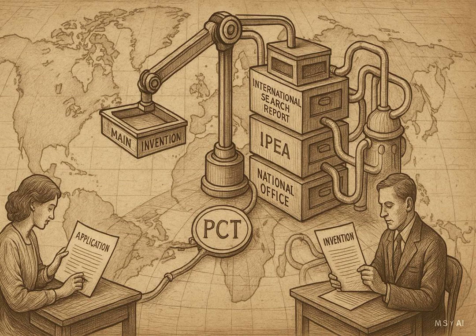Okay, let's start with the basics then. Unity of invention. What exactly does that mean in this PCT context, especially when you're at the preliminary examination stage? Sure. So, at its heart, unity of invention means all the claims in your international application need to relate back to a single general inventive concept. You can't just bundle, say, 3 completely unrelated ideas into one application. It's about focus. It is.